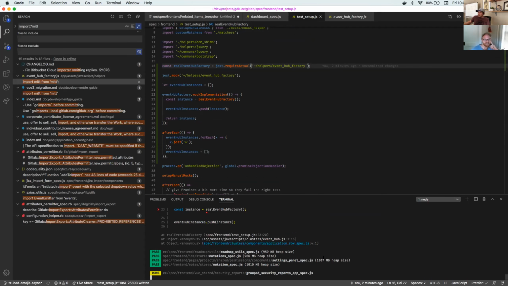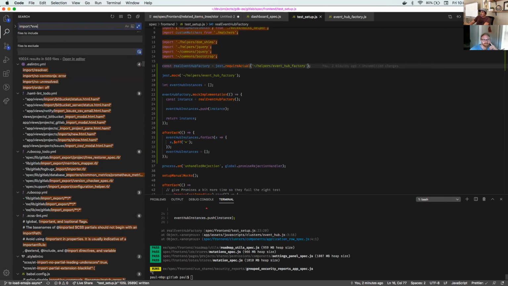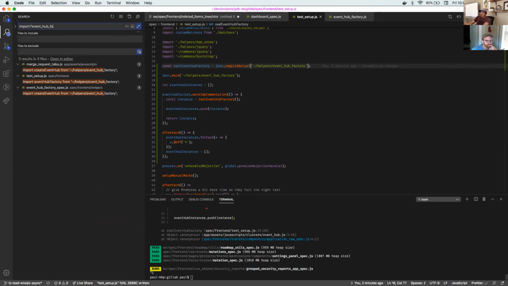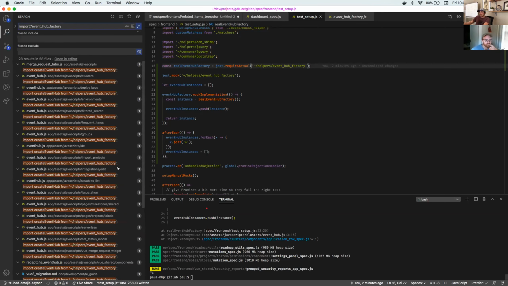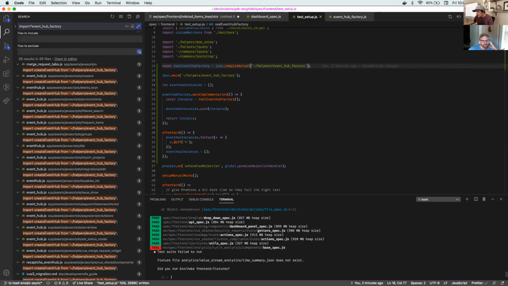Yeah, so this is still blowing up, but I think part of that is that we don't necessarily use the event, this mitt one, as much as we think we are. If I look up import event hub factory, well, I guess we're using quite a lot. We're still also using the view thing a lot. How are we using mitt so much? That just got introduced like a month ago or something. I think we had a hackathon to start introducing it.